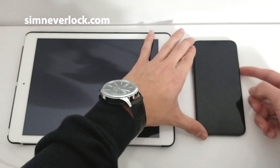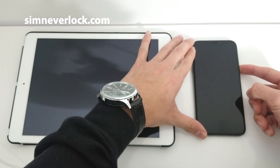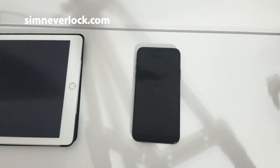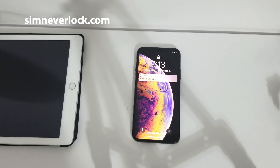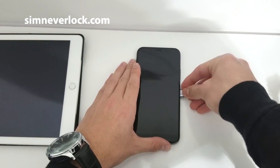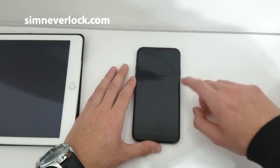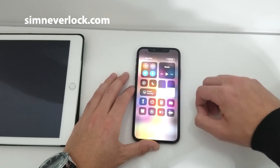Okay, once you're done with the verification task, it's time to see if this worked. Let's start the iPhone and see what happens. So here's my phone. I'm gonna put in my SIM card and unlock the phone. This first attempt to recognize the network may take longer, but it will work.